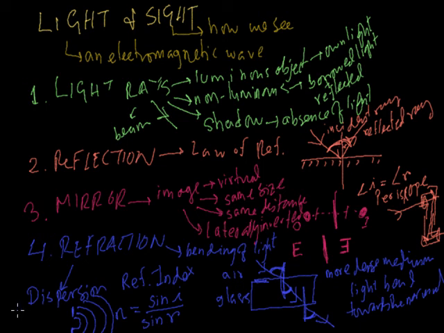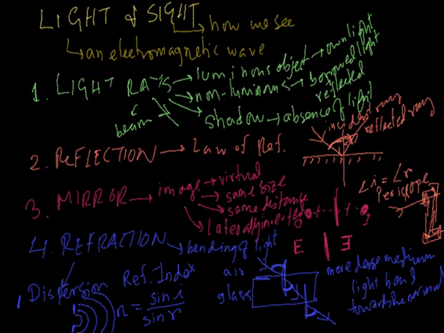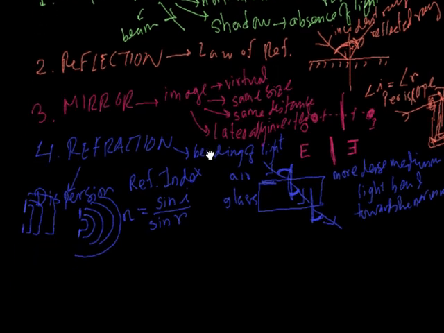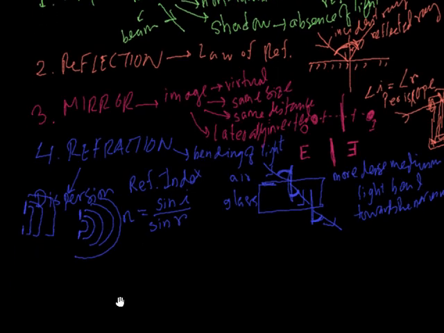But if the opening is much larger than its wavelength, then the dispersion would not be like that, it will be more spread out. Dispersion will be like that. So the dispersion depends on the opening through which the light passes and how it is going to be spread out.